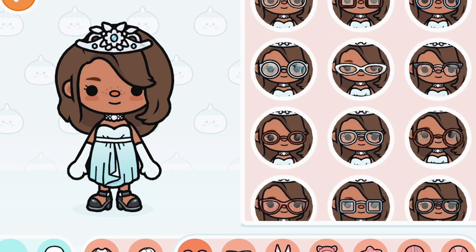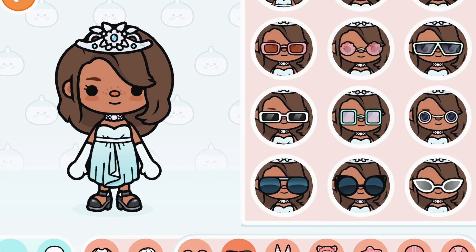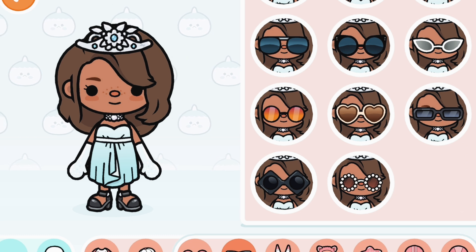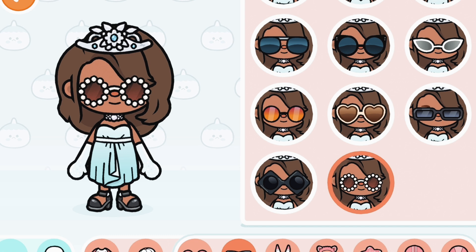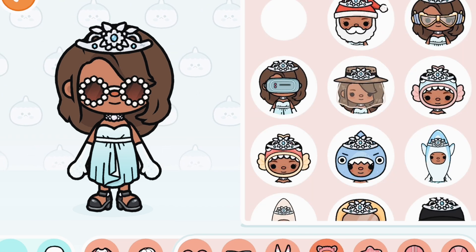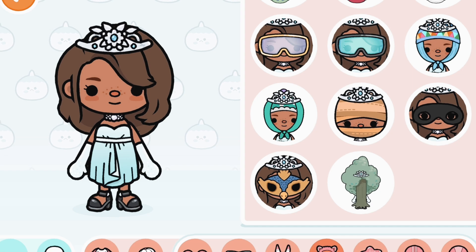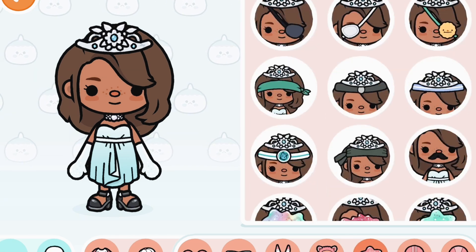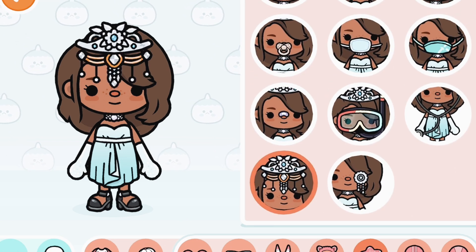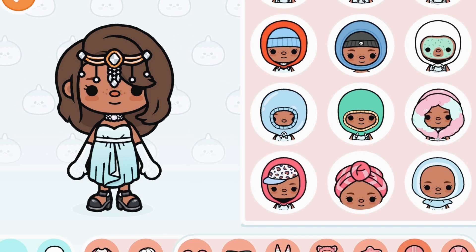Now let's look at the other accessories, like the glasses. Are these new? I think they are — like the yellow ones, I'm not too sure. Alright, let's look at these ones; these look fancier. I do think some of these are new, like this one — or maybe I'm just slow. I don't think there are any masks. I think there are more accessories; I just need to go on a little treasure hunt to find them. There we go — look at these, these are cute. Very nice. I actually think I'm gonna wear this one and take the other one off. Okay, I think those are all the accessories.